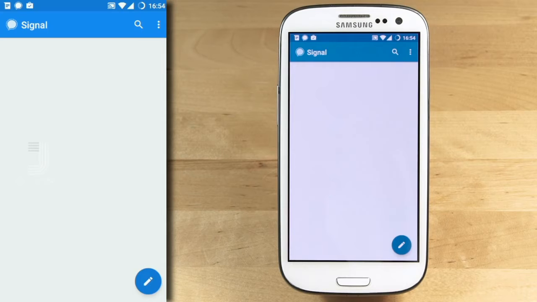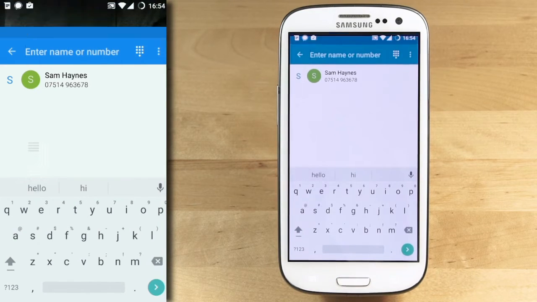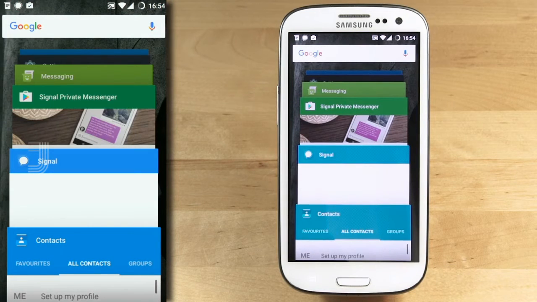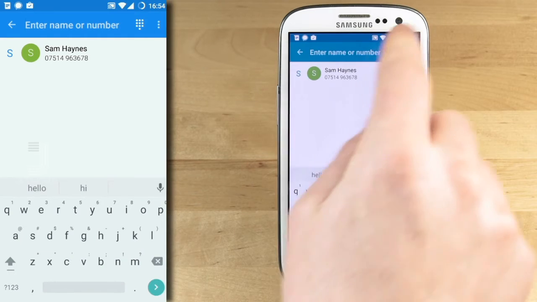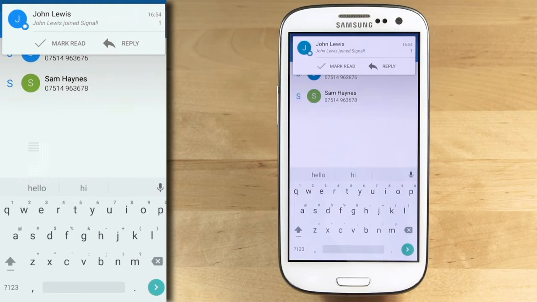When you have conversations, they will appear as a list on this screen. If you tap the Compose icon, you will see a list of your contacts who are already using Signal. Your contacts for Signal must be saved in your address book on the phone for them to appear here. Signal will automatically read your contacts list, and it will work out which of your contacts are already using Signal. If you've just gotten someone else to install Signal and they haven't yet appeared on this list, tap the 3 dots at the top right and tap Refresh to refresh the list of contacts, and then they should appear.